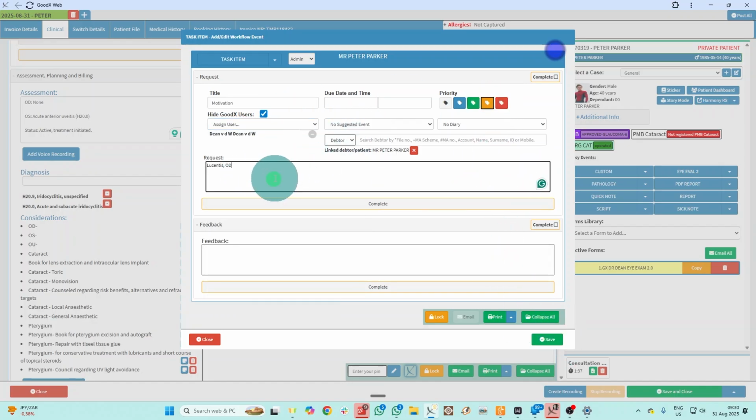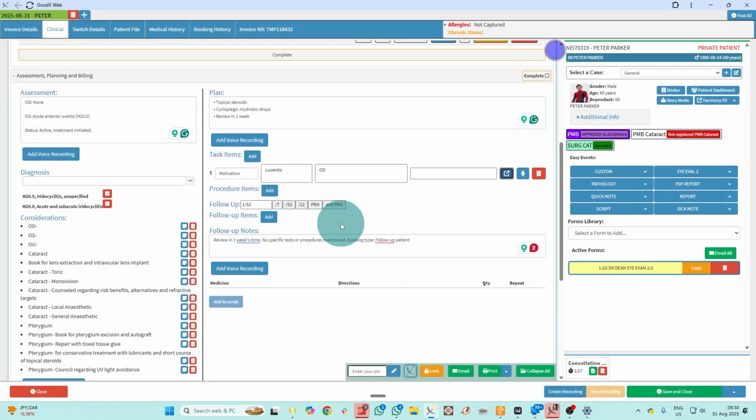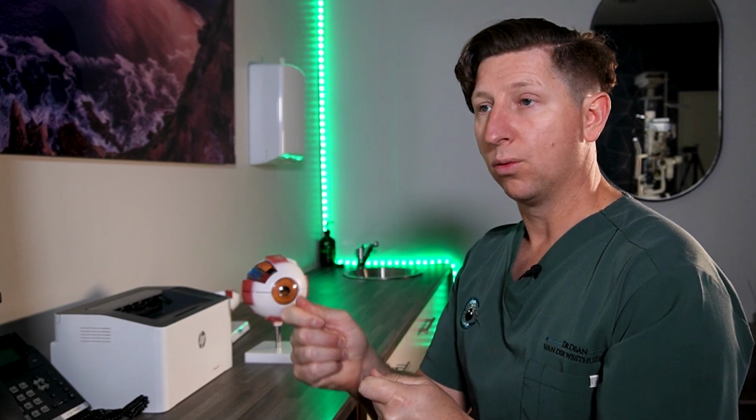And you can add other information here if I want to type in other details around that. That will then create a task in the system for me or for another staff member to follow up on. So that means that you're not having to try and remember what needs to be done for this patient. You can create the task, assign it to a staff member, and they can go ahead and follow up on that, and you can change the priority, making sure that important things are prioritized and things that are less important are lower down on the priority, so that you get to the important things first. So that's essentially the tasks, and we run most of our administration around tasks. We can talk a little bit about tasks a bit later.